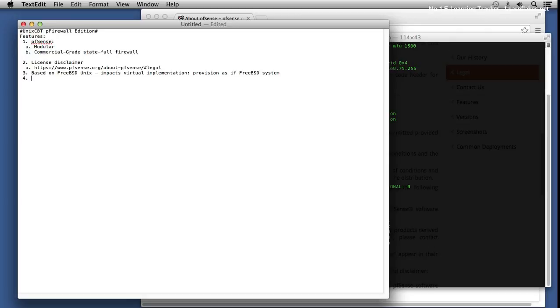One of the interesting features that makes pfSense ready for commercial scenarios such as enterprise environments is the fact that it's managed entirely via the web. Unlike, say, iptables or even pf included with FreeBSD, this package is managed entirely via the web, via a utility called the Web Configurator, which provides the web front end. And that's important because it allows you to manipulate the entire firewall without having to know BSD Unix or Linux for that matter.